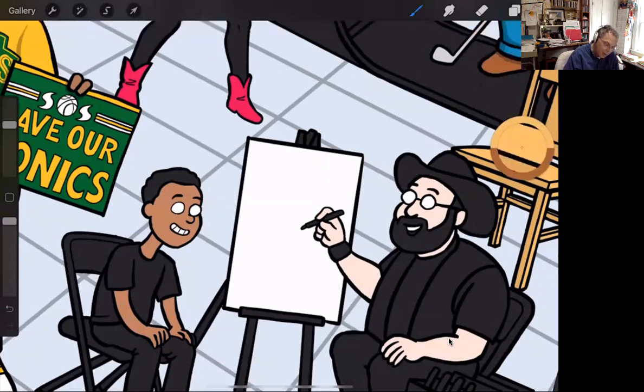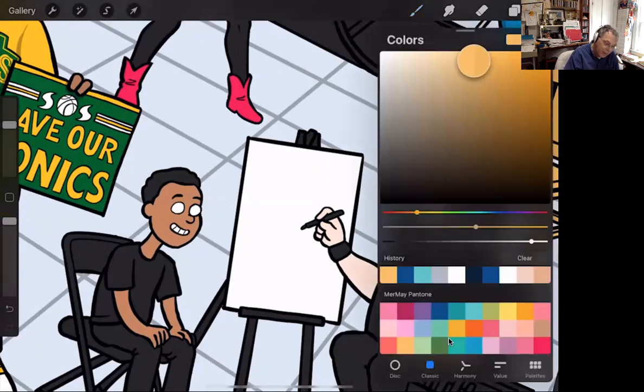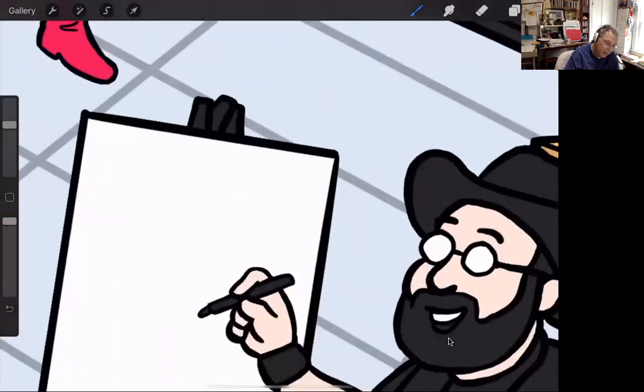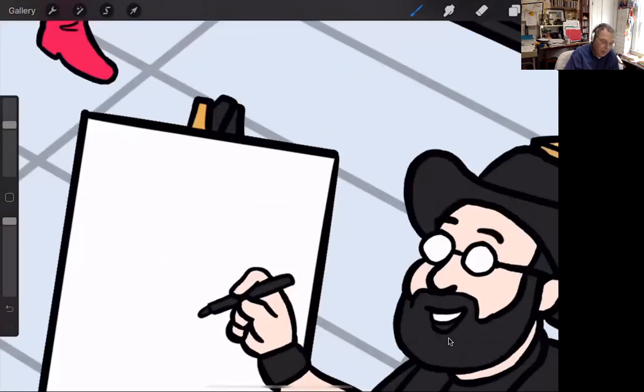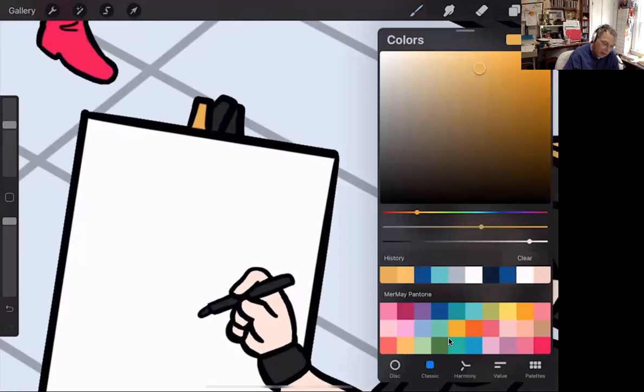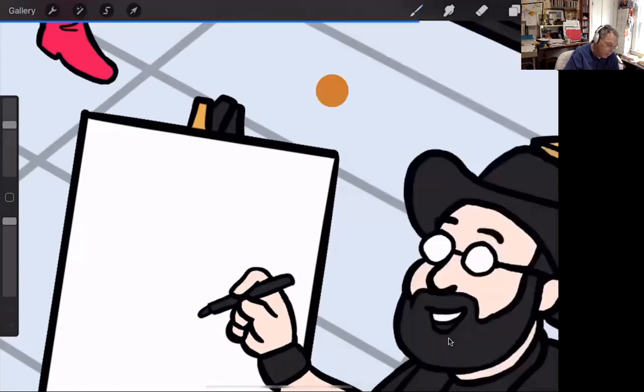I like the wood color of this chair. But I don't want it to get confused with the easel, so I'm just going to darken it up a little bit and then bring it over. No, I want it to look more walnutty than that. There we go.